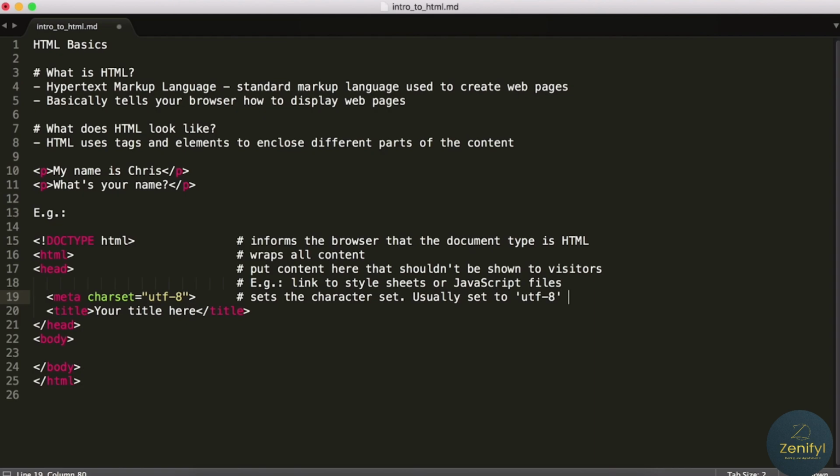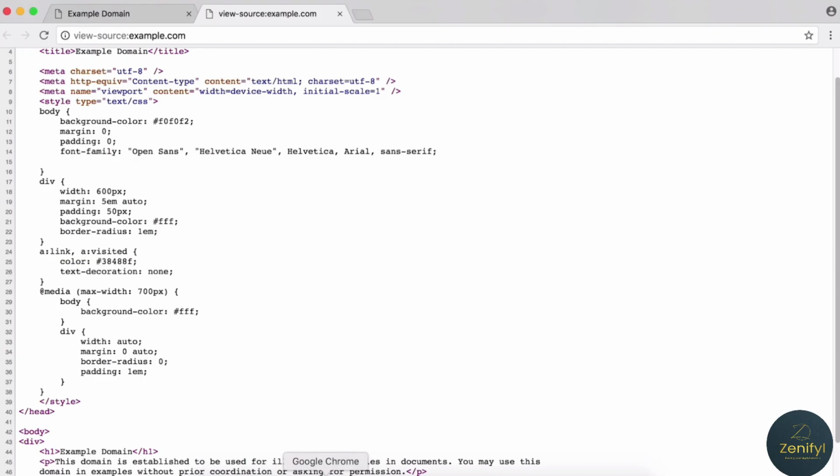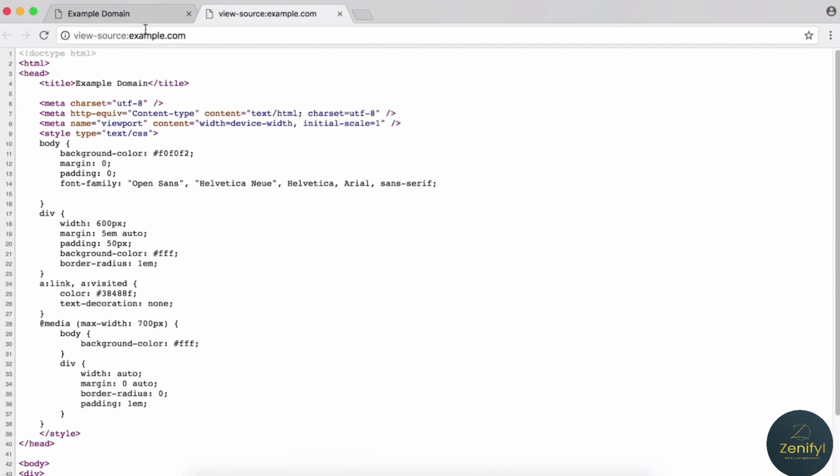which you don't really need to know too much about. You just have to know that it includes most characters used in pretty much any language as far as I'm aware. So that would be things like Roman letters, Japanese characters, ampersands, all sorts of stuff. So it's just setting the character set for this page. And, again, we can take a look at what they're doing on example.com. They have that set as well to UTF-8, and you'll pretty much almost always see this set to UTF-8.